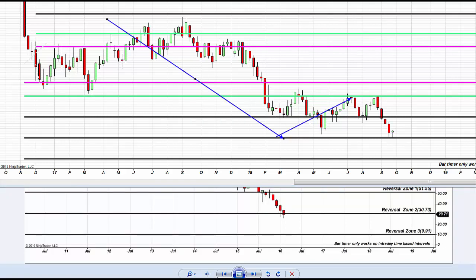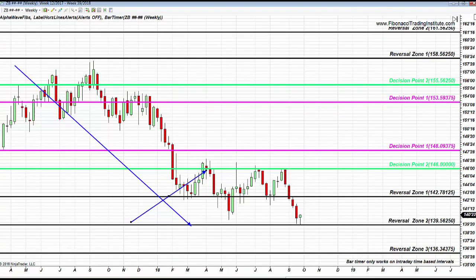And price reminded you, just like on oil, to the downside. Bright green line is absolutely crucial as resistance. Ladies and gentlemen, no one wants to take a guess. These are bonds weekly.